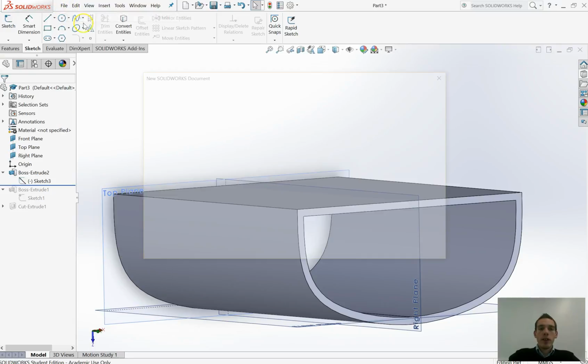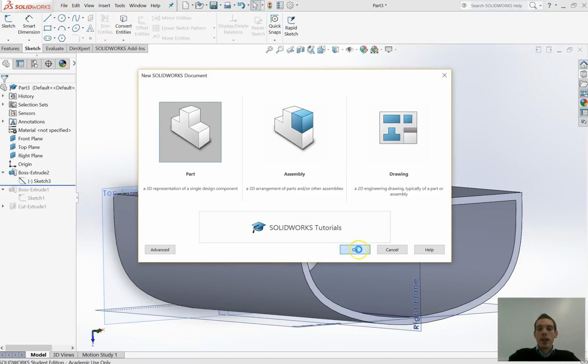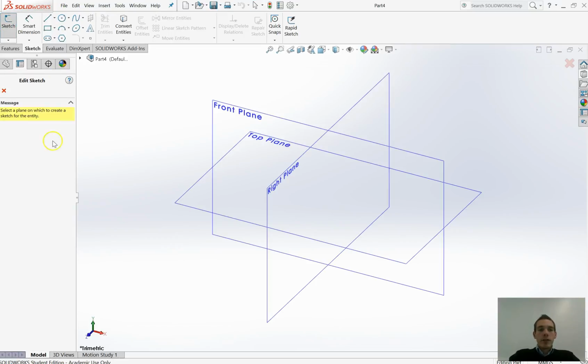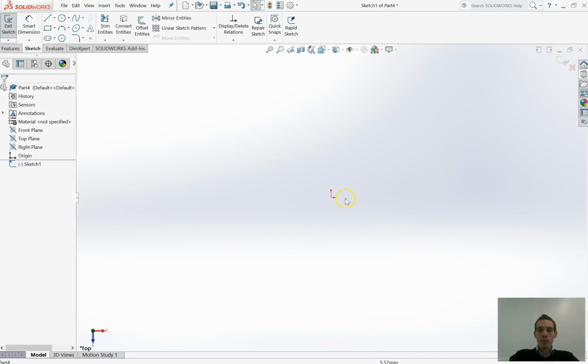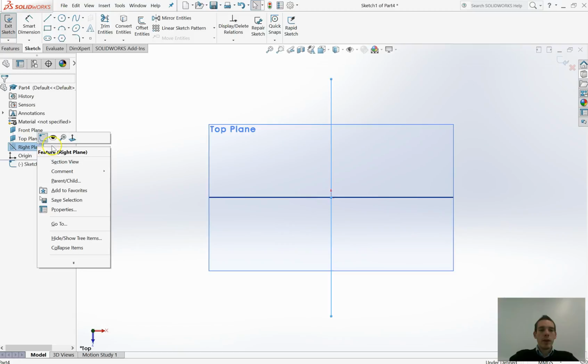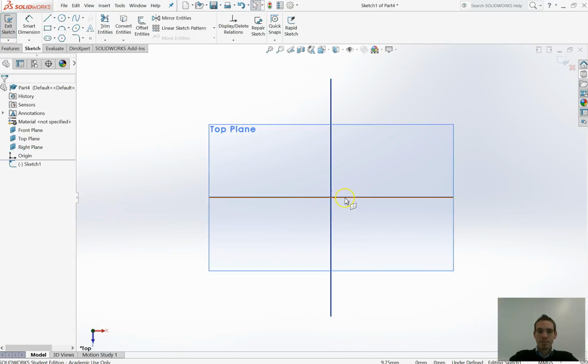I'm just going to go File, New, Start a New Part, and click OK. So I'm in my new part. I've got my planes. They're hidden as before, but that's absolutely fine. We don't need to worry about that too much at the moment. I'm just going to go for a sketch, and it says which plane would you like to sketch on. I'm just going to sketch on this top plane here. Maybe I'm going to right click to show where these other planes are, so I might be able to set my references better. Remember, we've got our origin in the middle, our 0, 0, 0 point.